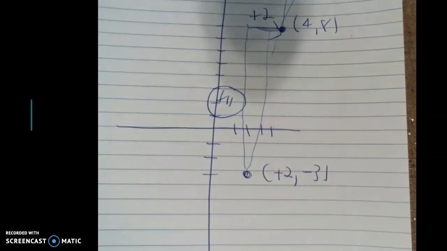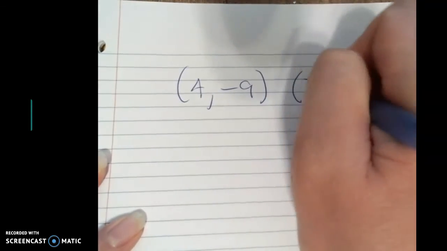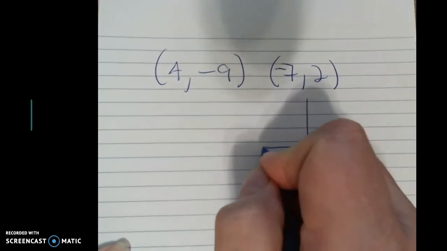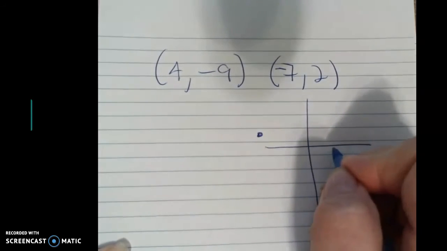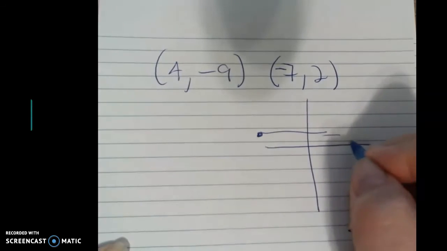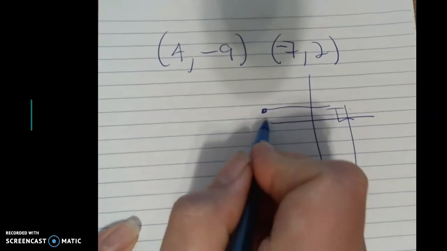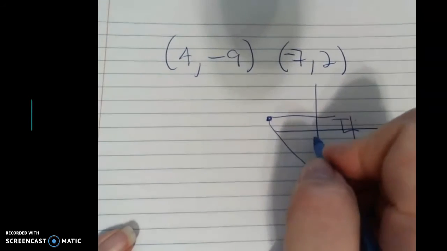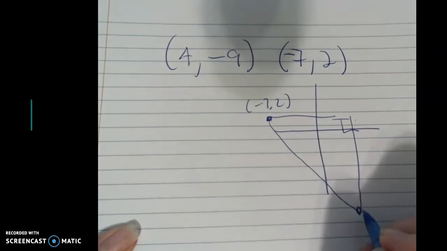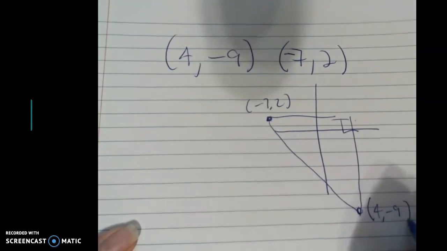I guess we could do a distance formula real quick before I go. So say I give you 4, -9, and -7, 2. Again, if you forget the formula, just do Pythagorean Theorem. So just sketch it and be like, okay, -7, 2, and 4, -9, and sketch in a triangle here. And it's going to be a right triangle. And then you're like, okay, I want this distance. This is -7, 2, and this is 4, -9. It's right there.